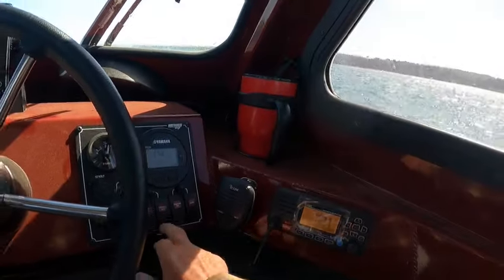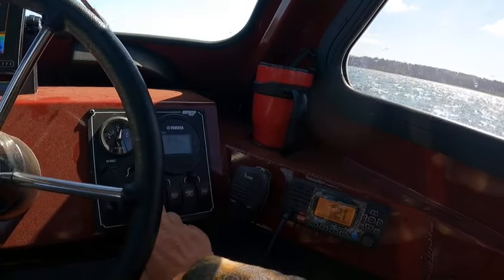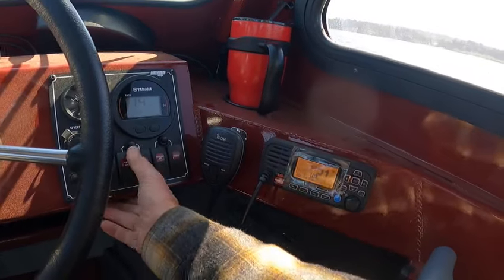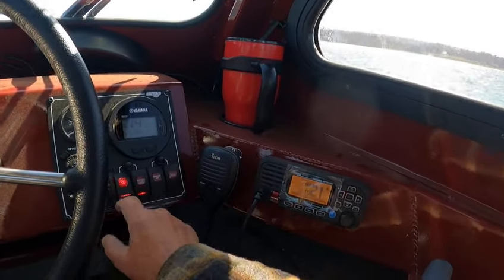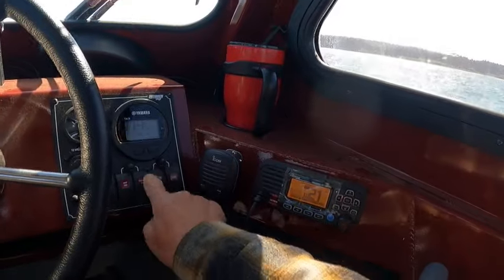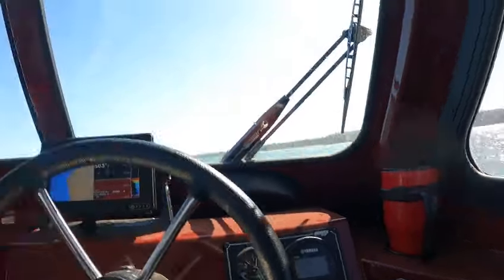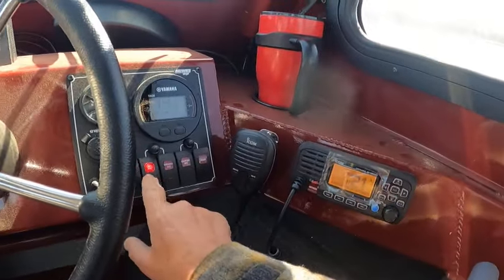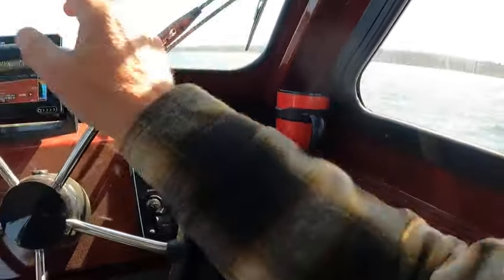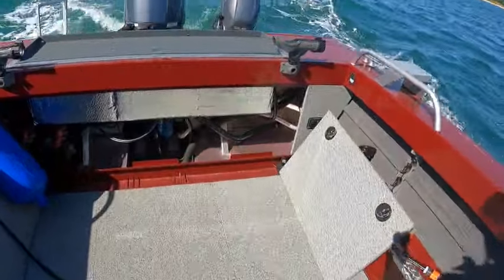12-volt power point — I showed you all this. Build the live well — they just need the power. You've got bilge pumps and wipers, nav lights. See, I might have to check that — there you go. See how I killed the power? That means I've got my lights. I'm going to see if that works again because I had to hit the reset. Horn works, courtesy lights — now it just blew it. Push that reset and it comes on. So there's something in the live well that's not firing right.